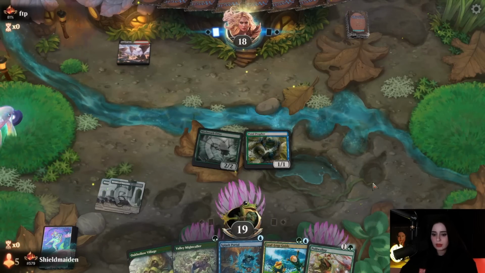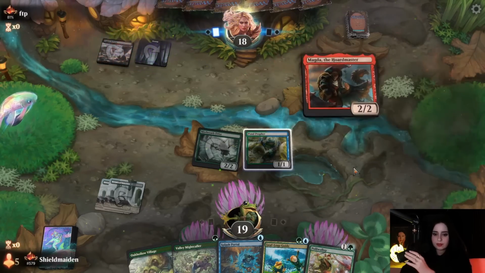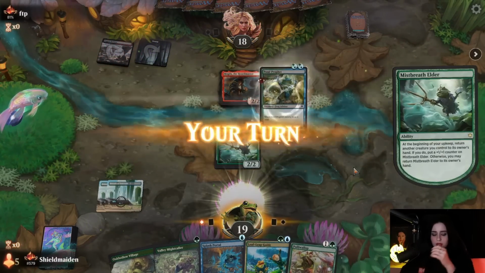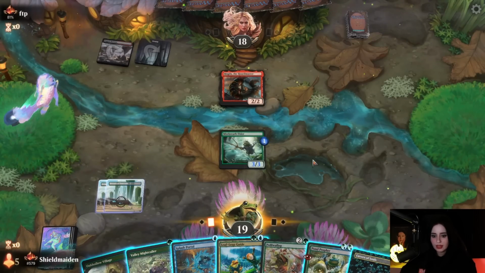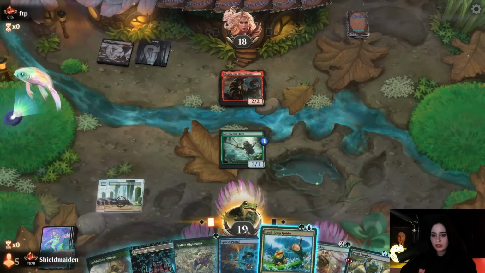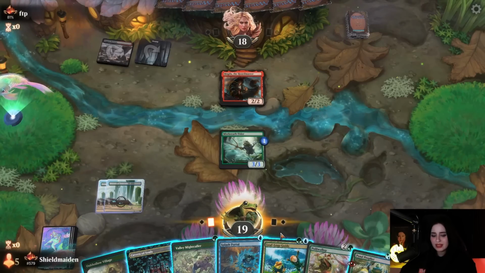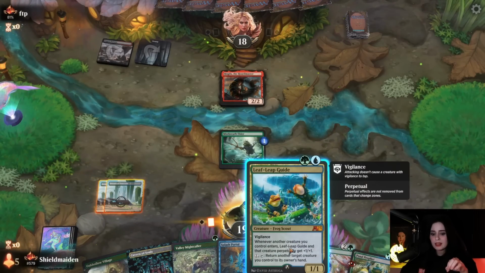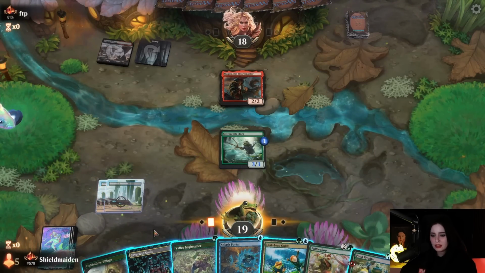I do love how a lot of Bloomburrow Alchemy has kind of further helped these creature decks. Ooh, it's Magda. I do love that. Okay, so yeah, we're just gonna keep it moving. I could do Leaf Leap Guide with Valley Mightcaller, but ideally, I don't bounce these guys. Even though Leaf Leap Guide does keep the perpetual effect, which is really nice.